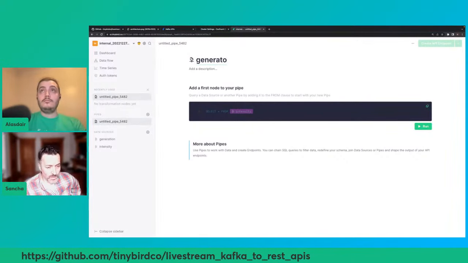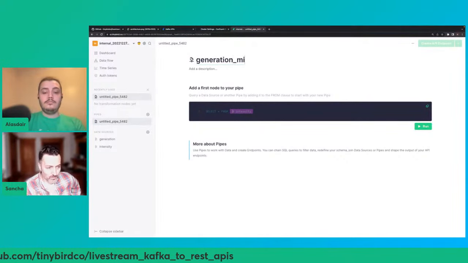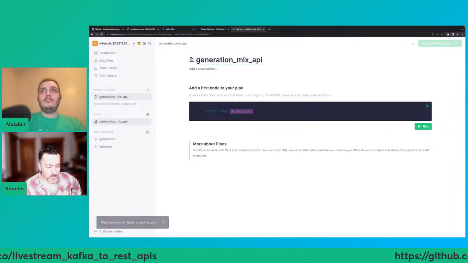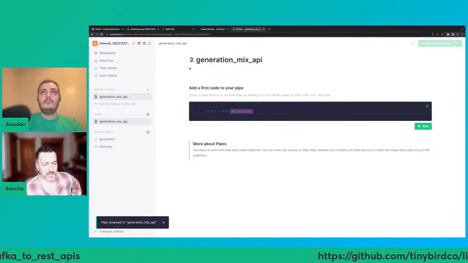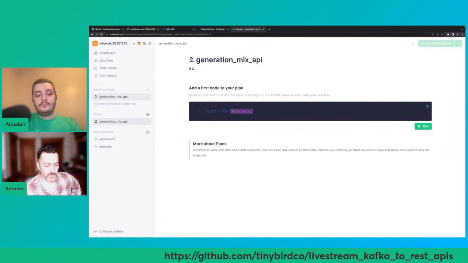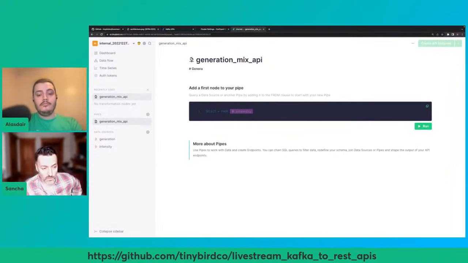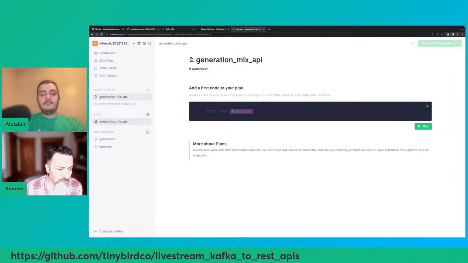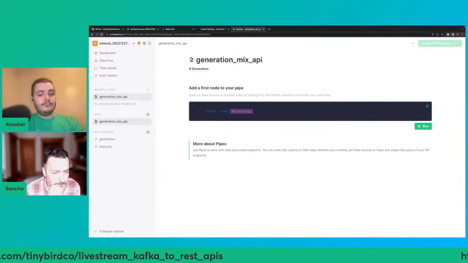You can be consuming from the topics and creating APIs on top immediately, and that's really relevant for those use cases where you need to work over fresh data.